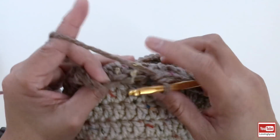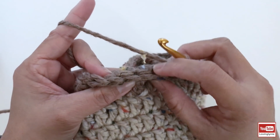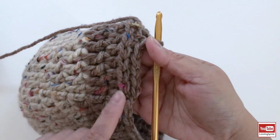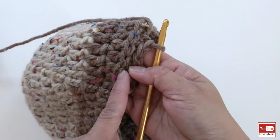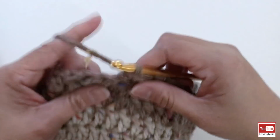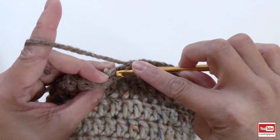Okay, so go ahead and finish up round 11. Make 44 single crochet and crochet into the third loop, or some call it the back bump. Okay, so this is how it looks like. You can see the stitch right here. All the stitches are popping out because we crochet at the third loop. Okay, go ahead and finish up round 11. I'll see you once you're done.